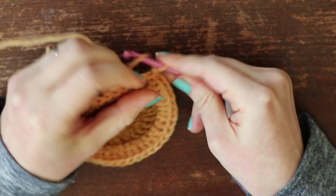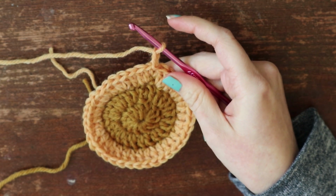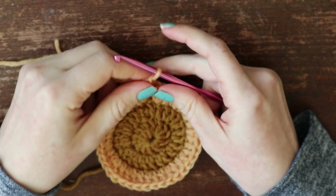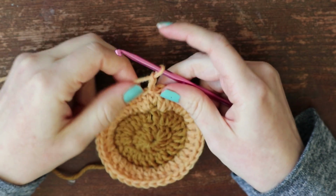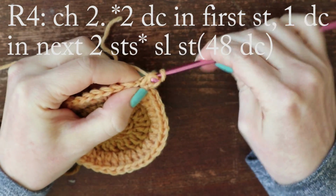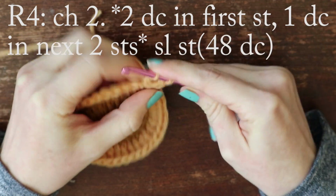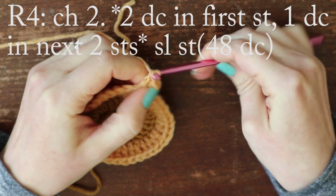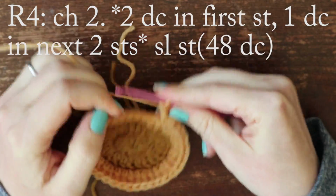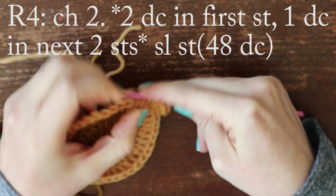So I'm going to chain 2, and we're going to go on to round 4, where we're going to increase, as I said, to 48 double crochets. So we're going to do 2 double crochets in the first stitch, and then 2 double crochets in the next 2 stitches.